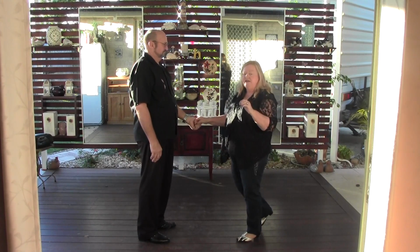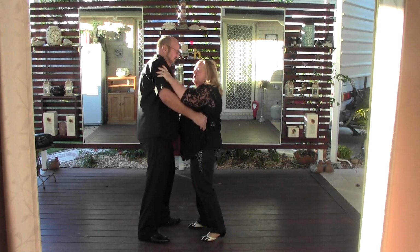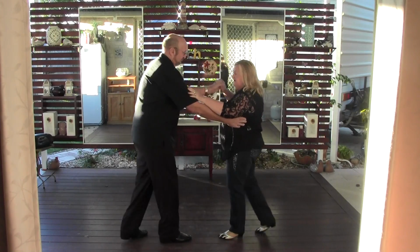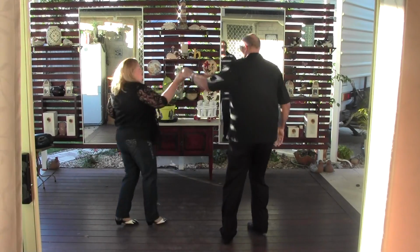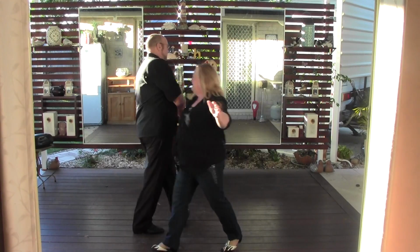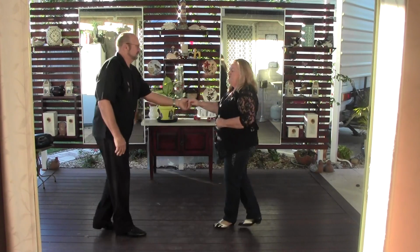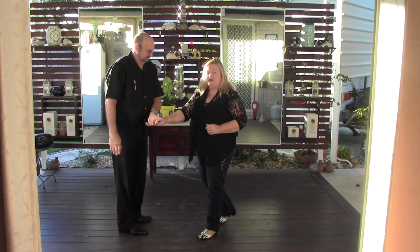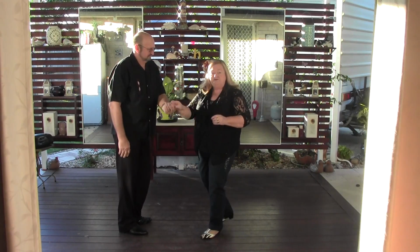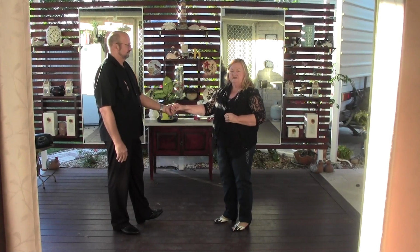So it's 1, 2, rock step. Okay, so we'll put that together. Two basics, changeover, tummy tickle. So it's 1, 2, rock step. 1, 2, your changeover for the ladies. 1, 2, rock step. 1, 2, tummy tickle. 1, 2, rock step. Now here you're going to finish with an American spin. Now if it's more comfortable to do just a couple of beats till you find that comfortable spot and add your American spin on the end.